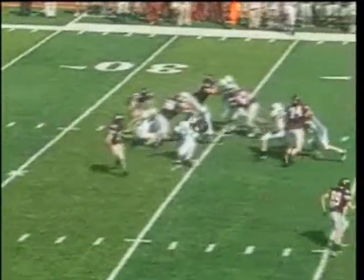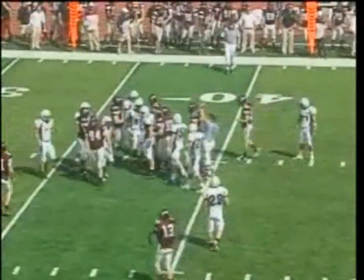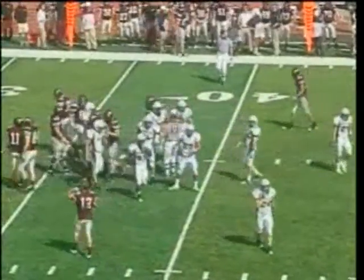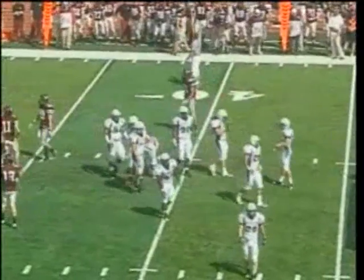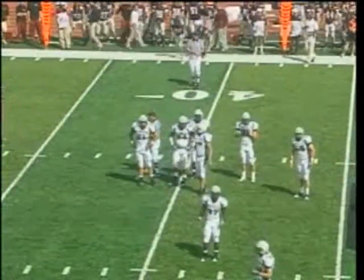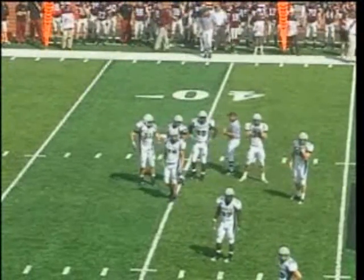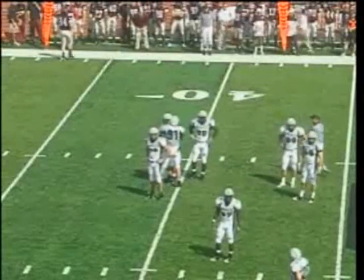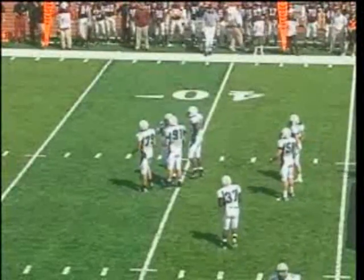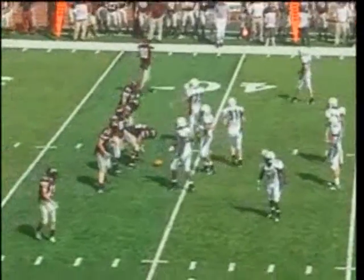Scott will take the handoff. And holding on for dear life is Pat Scora, and he'll just yank the feet out from Scott after he got 5. Well, Scora is listed as only 5'8", but he's a very good tackler, and he's not afraid to take Scott on. He goes right after him, drags him down. Big play for Dartmouth. Third down and 3. If Dartmouth can get a stop here, they'll get the ball back. Dartmouth trails 6-3 with 2 minutes left in their opening quarter.